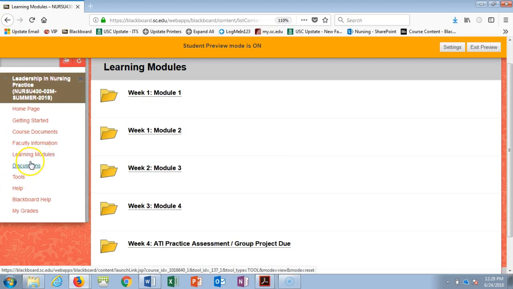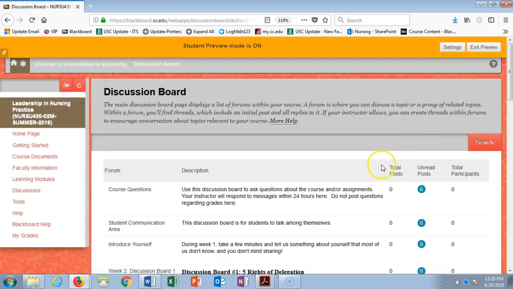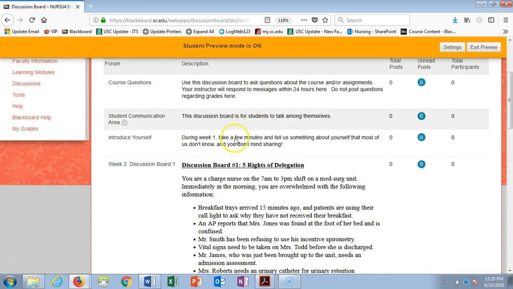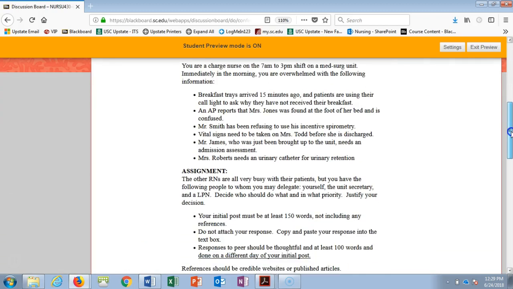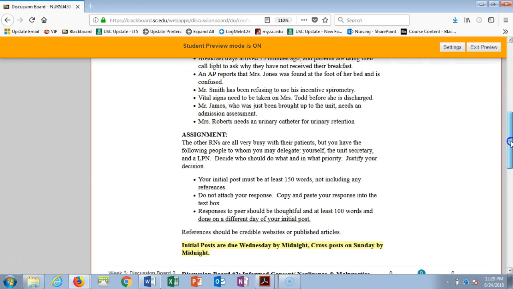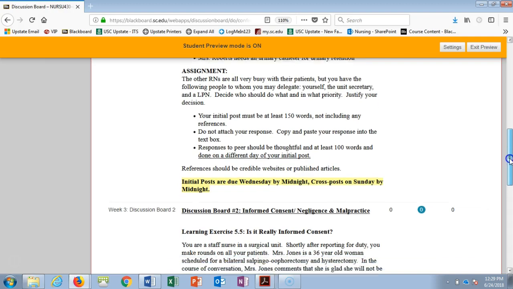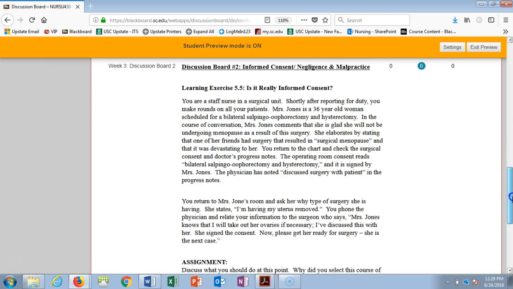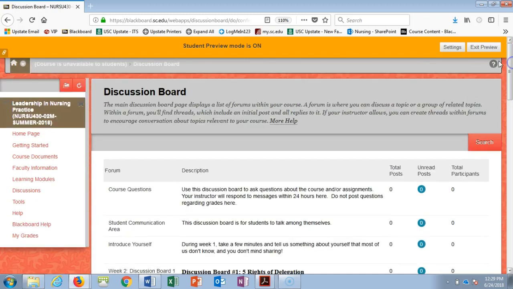The next one you have is discussions, and here's where you can post general course questions. You can talk among yourselves, which I know you folks typically don't use ever, but I still provide it. During week 1 you'll introduce yourself. And also during week 1, this is when you need to get together and come up with your groups, because you will have one group assignment, and that information will populate when week 1 opens. Other things, you have tools, help, Blackboard help, and obviously your grades here.